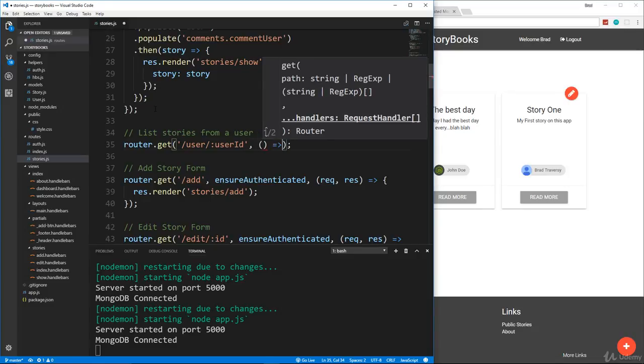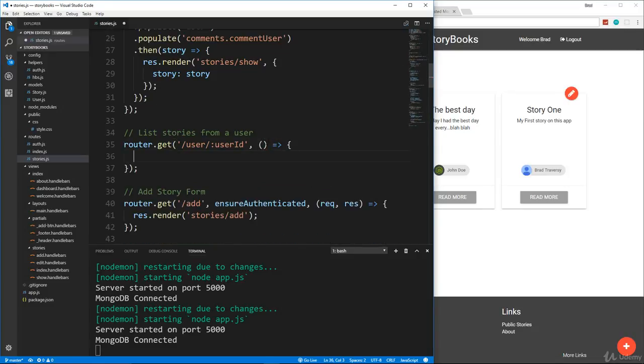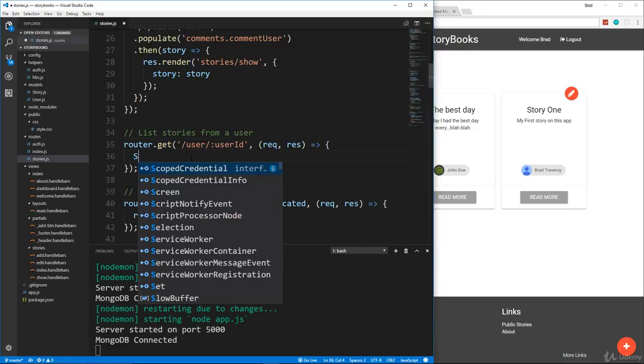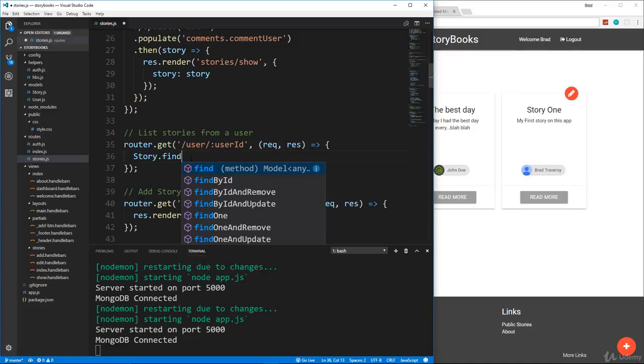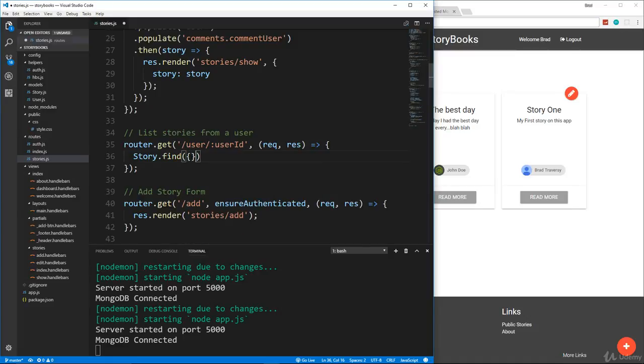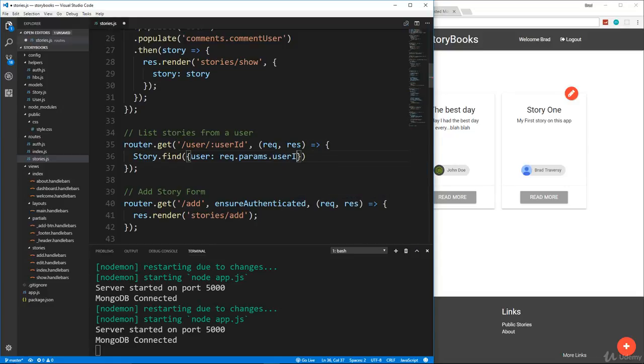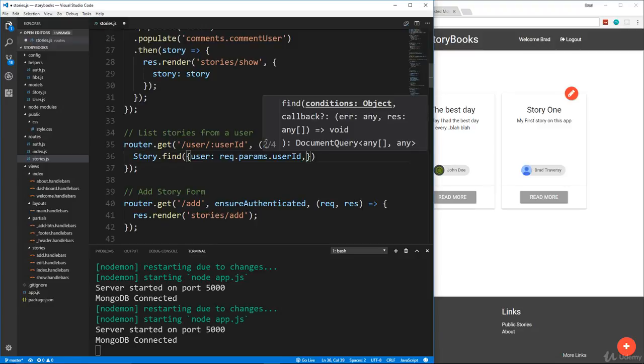So let's pass in our arrow function, request and response, and we're just going to say Story.find, and we want to pass in some curly braces, and we want to say where the user is equal to req.params.userId. And we also only want the public stories. We don't want to list the user's private stories. That's very important.